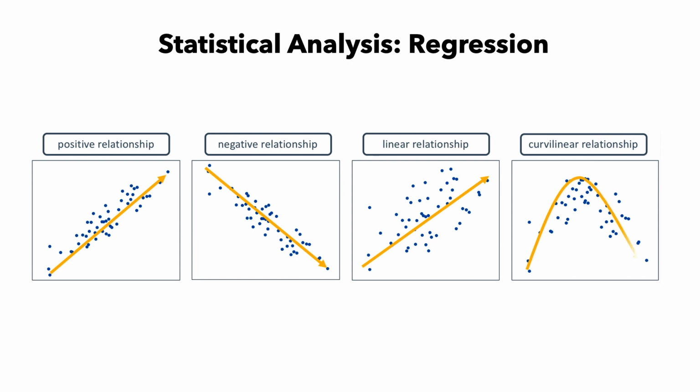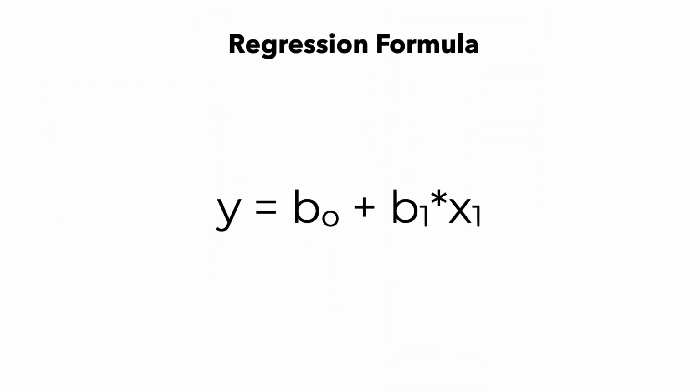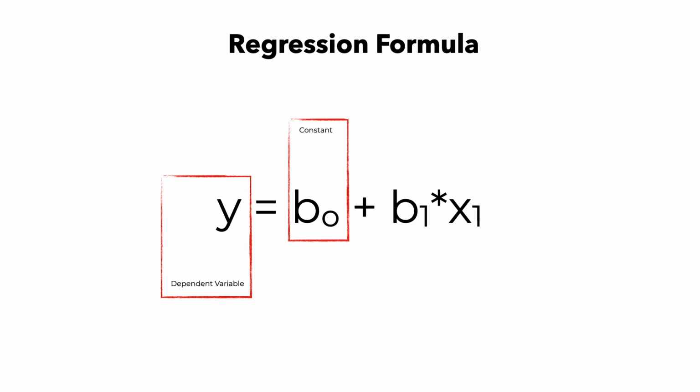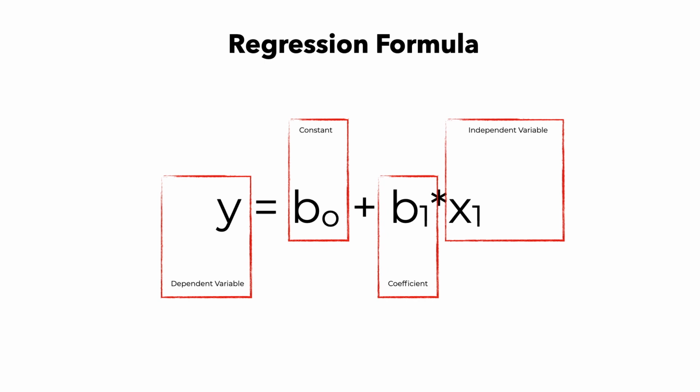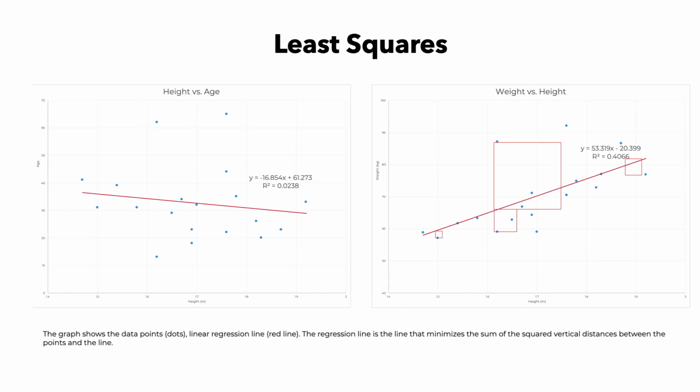The goal of regression analysis is to find the right coefficients of this formula that minimize predictive errors based on the data that we have. The regression formula has both the dependent and independent variables in a mathematical equation, plus a constant intercept and a coefficient. The dependent variable is related to the independent variable with additional considerations: a constant intercept, or where the line starts, and the slope of the regression line, also known as the coefficient. To get these variables from data, we use the least squares approach. It helps measure the distance from each dot to a line, finding the line that best fits the data.